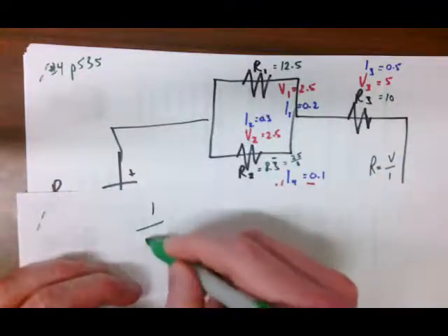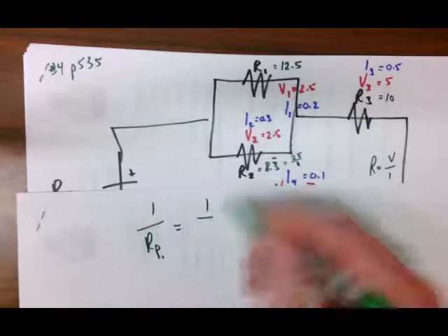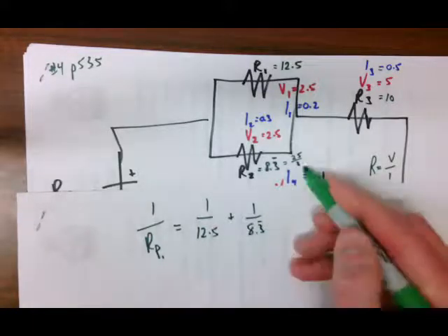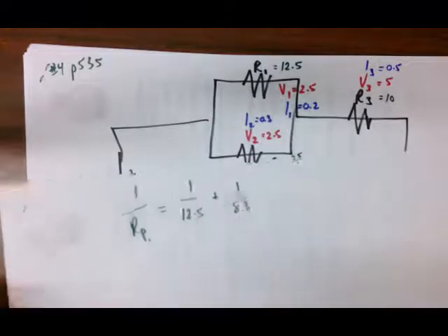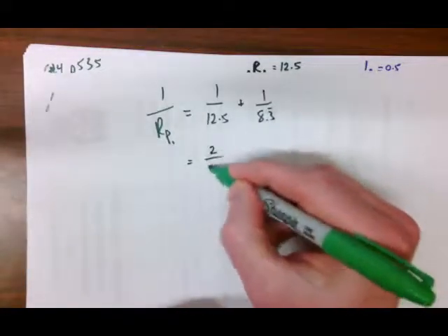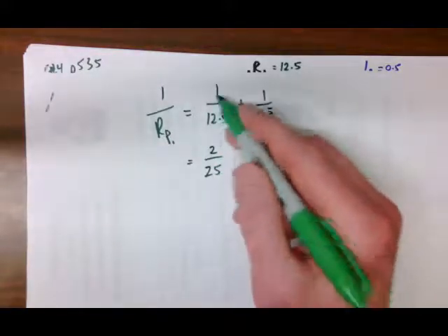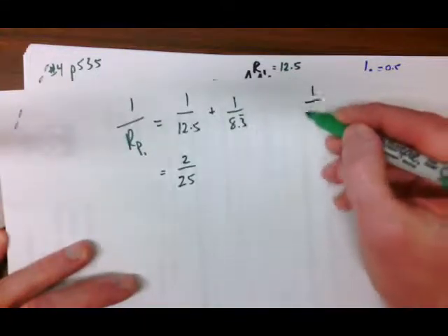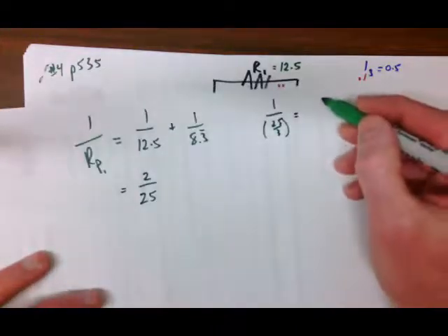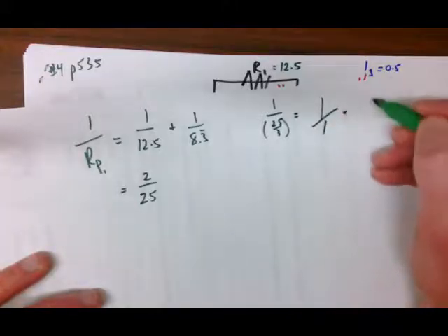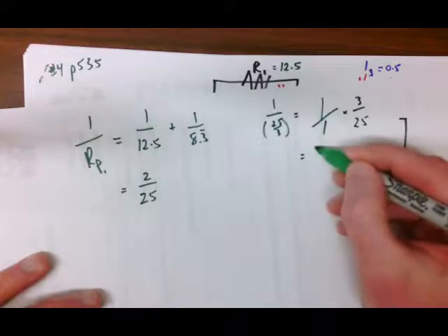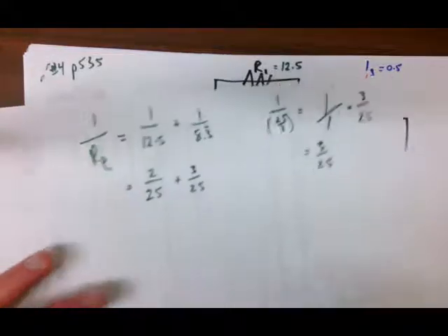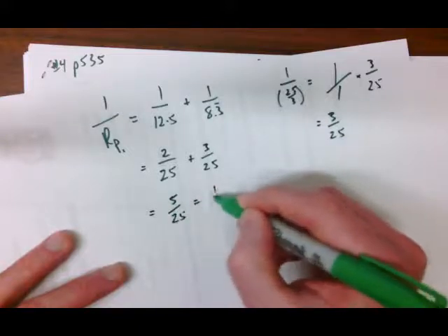So this first one says 1 over R, we'll call it P1, equals 1 over 12.5 plus 1 over 8.3 repeating. Now remember I said decimals and fractions is kind of gross, so I'm going to change that a little bit. I'm going to make this 2 over 25 because it's the same proportion. I'm going to double top and bottom. Over here, this is 25 over 3, right? 1 over 25 over 3 equals, remember you flip and multiply? So it's 1 over 1 times 3 over 25. So this equals 3 over 25. So it's plus 3 over 25. Does that make sense? Am I going too fast? That equals 5 over 25, which equals 1 over 5.